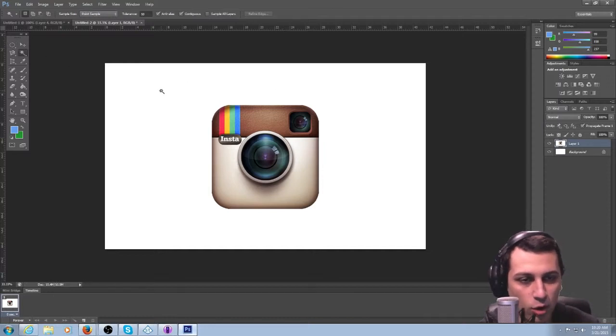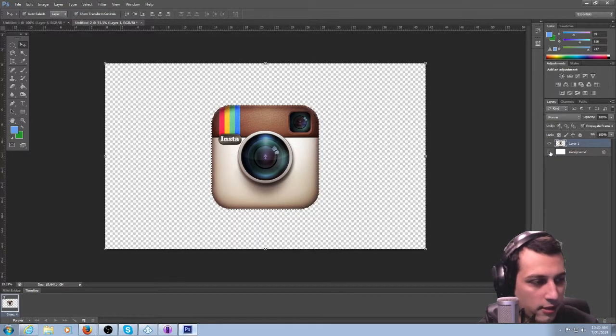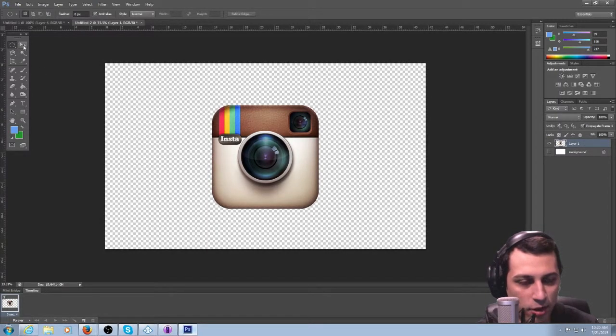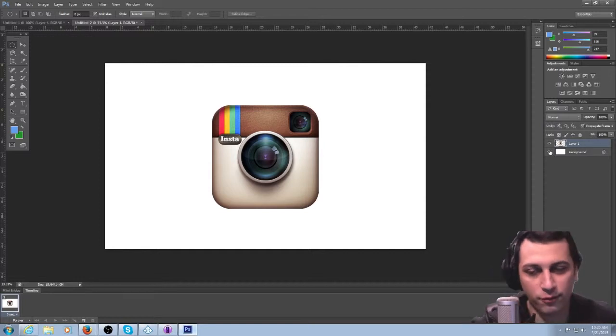We're going to use the magic wand tool again and take out all the white. It's gone. We're going to just unclick this eye. This eye means you can see it or you can't see it. So that's why every time I delete the background layer, you might ask, why do I keep seeing white? That's because it goes through the background layer. So if you've never used Photoshop, it works on layers, guys.